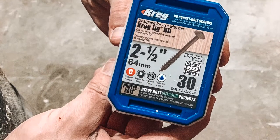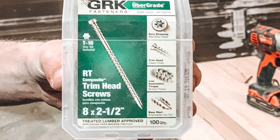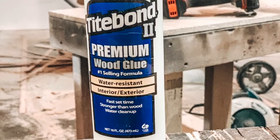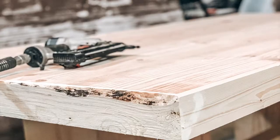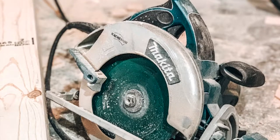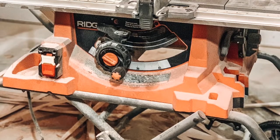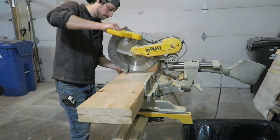We used the Kreg Jig HD screws and the 2.5 inch trim head screws as well. Our tried and true Titebond wood glue. Some of our bigger tools that we use are going to be our air nailer, and then we have our miter saw coming up after this that I'll show you guys. This is our Dewalt compound rotating miter saw, and then we also have a circular saw by Makita, and then also a Ridgid table saw. All will be linked down below for you guys.